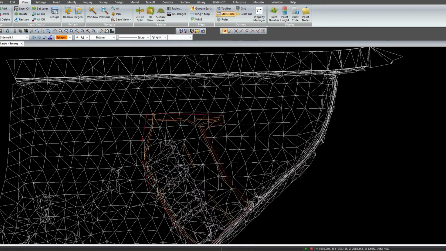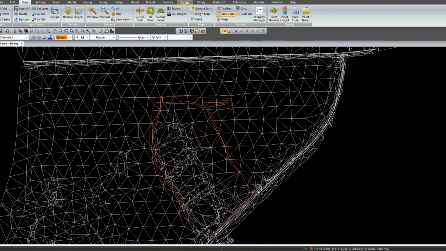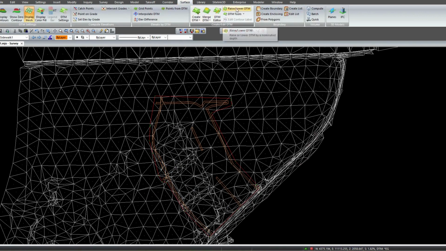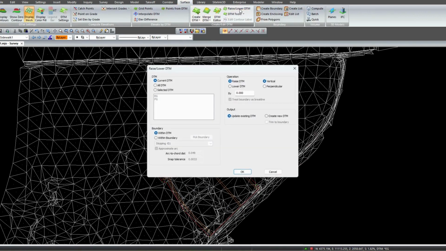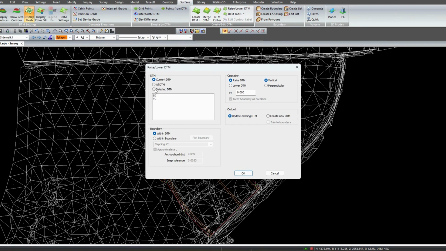It's very easy. All you have to do is come over to Surface, and we're going to do raise and lower DTM. We're going to go selected DTM and pick our existing grade. Now we're going to go with in boundary, making sure that we have the right one, and we're going to lower the DTM within that boundary, whatever we want.